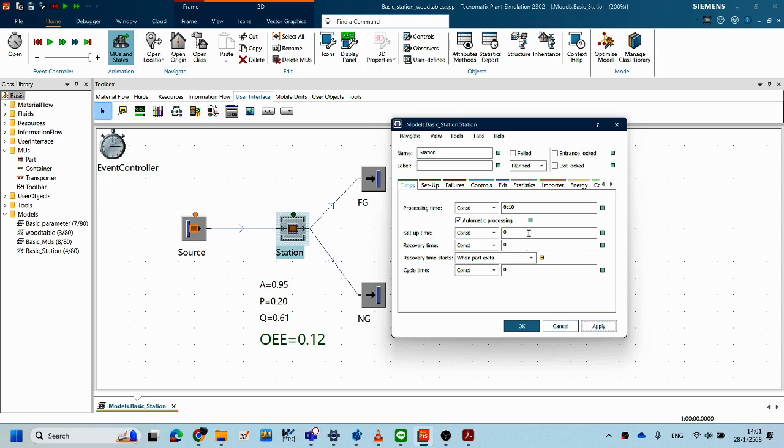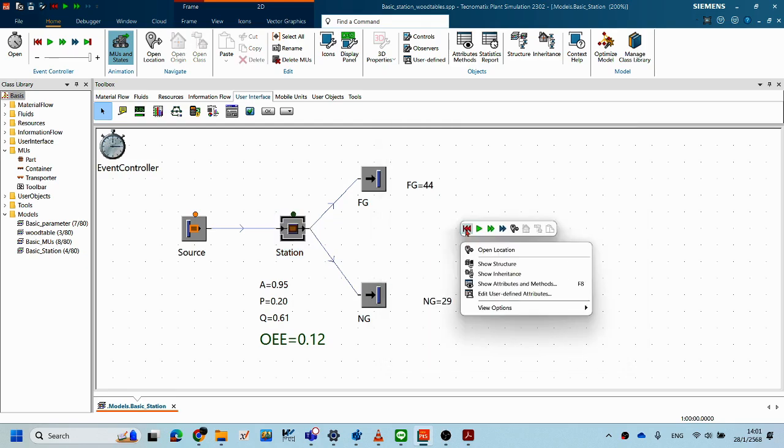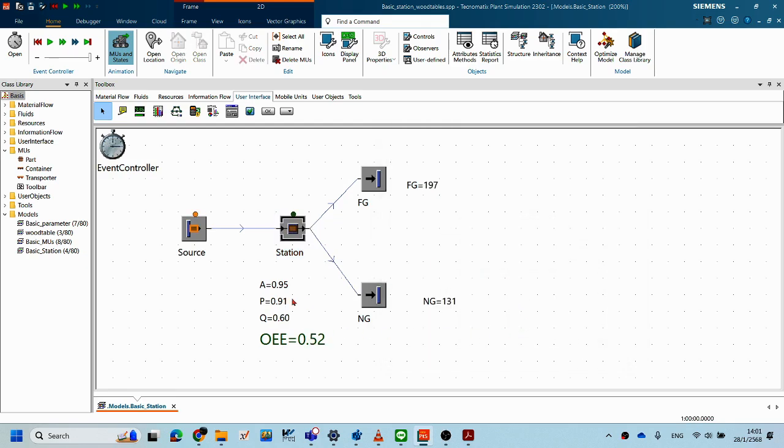Let's prove how much the performance increases. 91%. OEE is up to 52%.